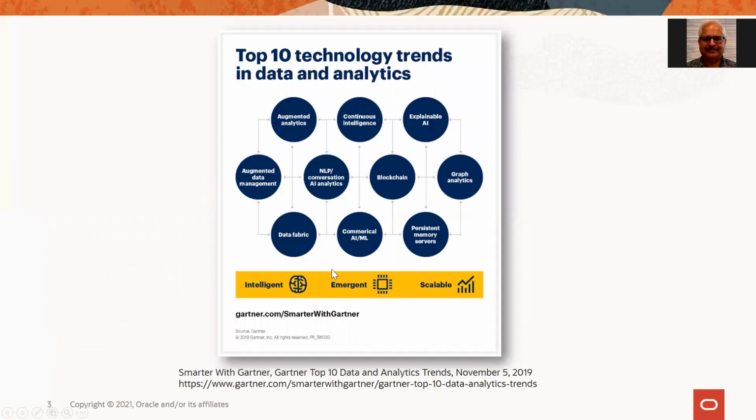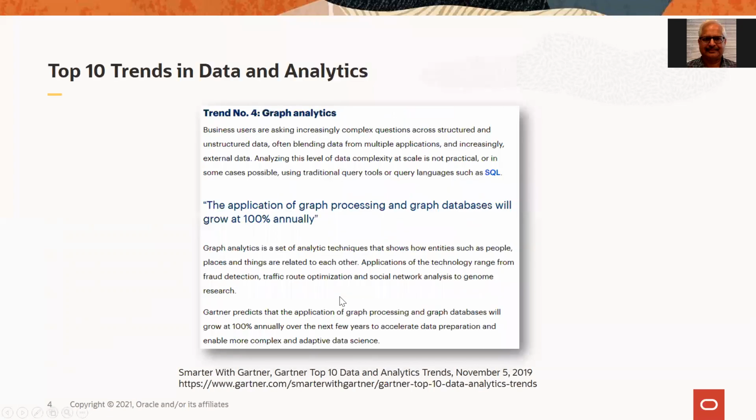Graphs in the world of analytics have been a very popular topic for the last number of years. Graph analytics has been among the top 10 technical trends in data and analytics as proposed by Gartner for at least 3 years in a row. And analysts such as Gartner are predicting huge growth rates. That is actually also reflected in our customer base.